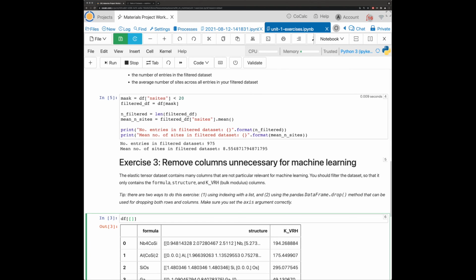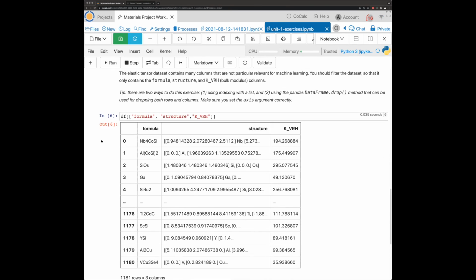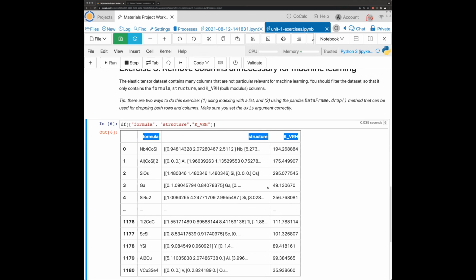So we can do df bracket, and then we'll make a list inside that bracket: formula, comma, structure, comma, K_VRH. And we run that cell, we see that our columns are only the ones we wanted.